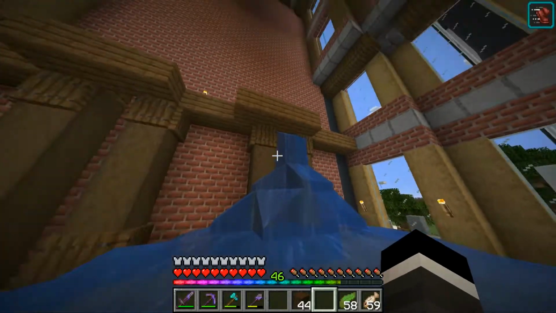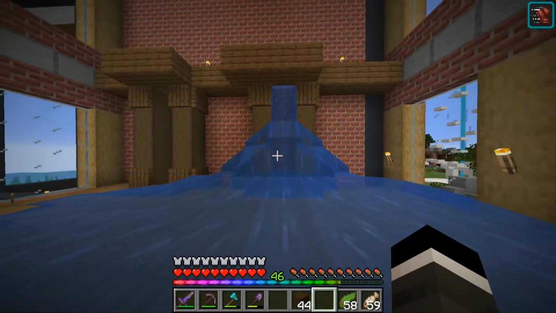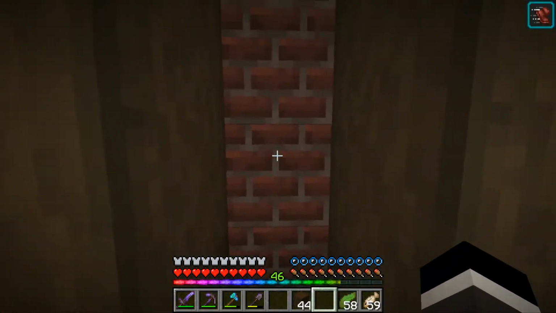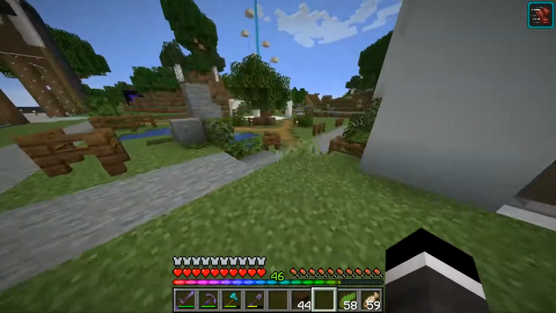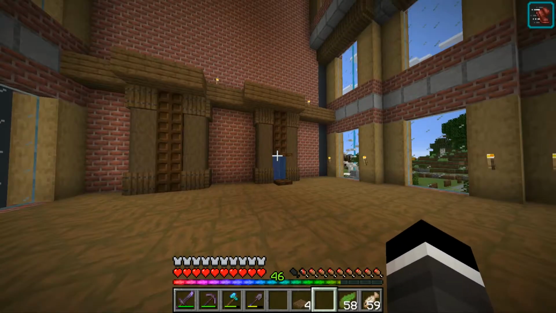I think I really want to preserve this look. But I don't know which block is gonna give me that. Because we need to get trapdoors. Let's get some more trapdoors. Maybe we can try to make it look nice with different trapdoors. This is harder than I thought.